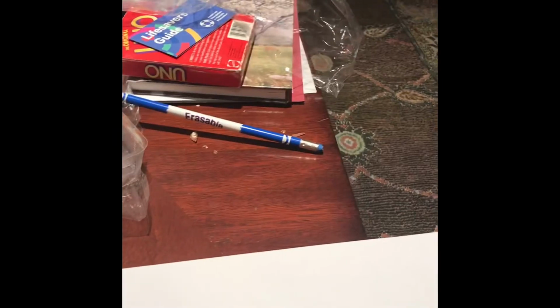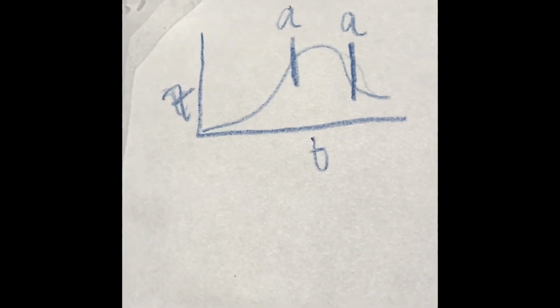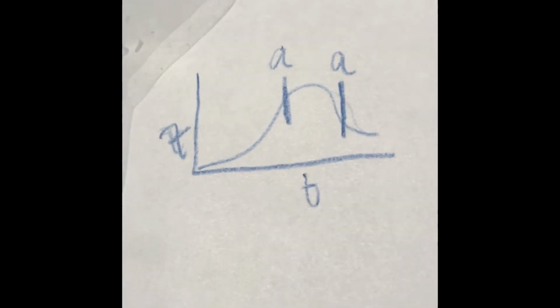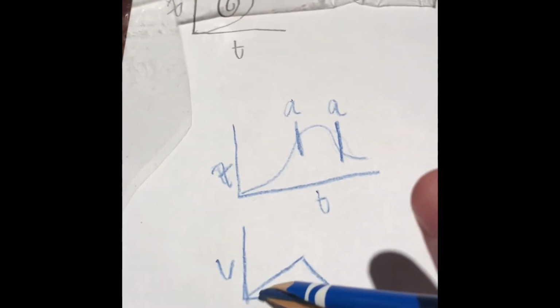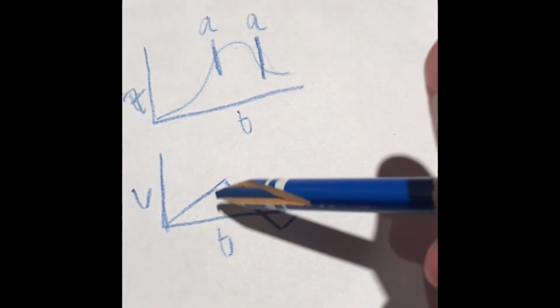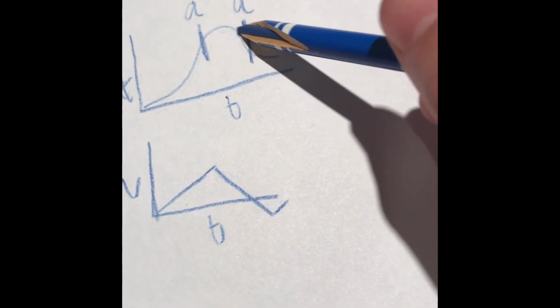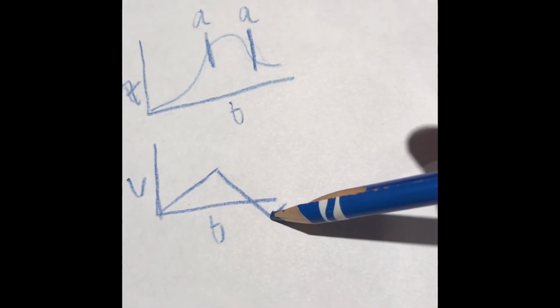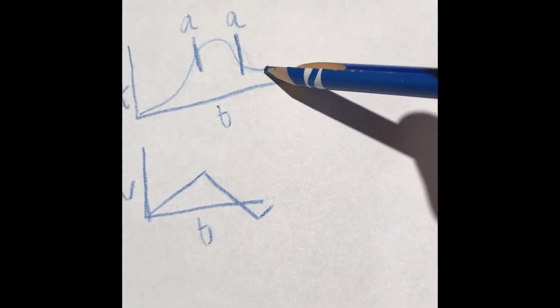Let's say we sped up and slowed down. Our graph would look something like this. Here I've labeled the directional changes in the acceleration graph on the XT graph. That would make our VT graph look something like this, where it would speed up here, and then it would slow down. It would slow down until it reached 0, and then it would go negative and go backwards. And then here it would speed up again, but never get to a positive velocity, so it wouldn't go back up.